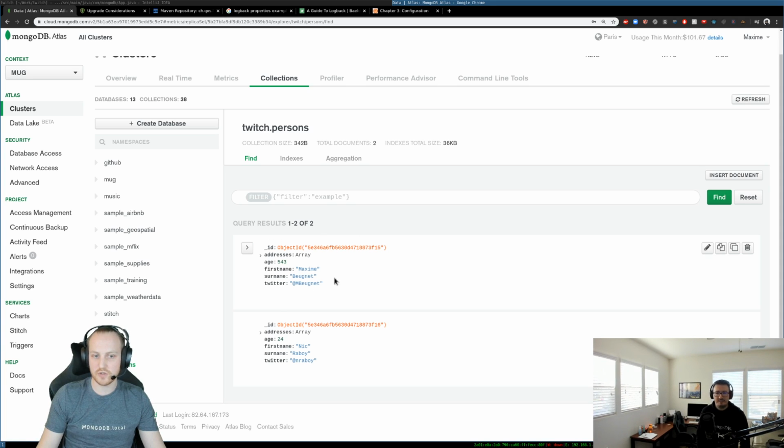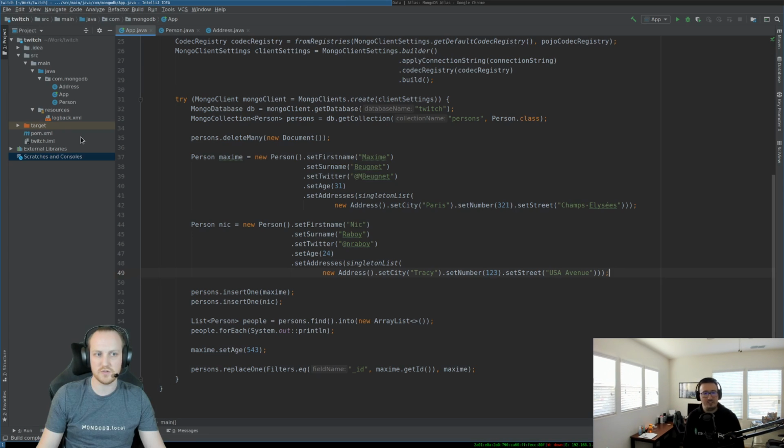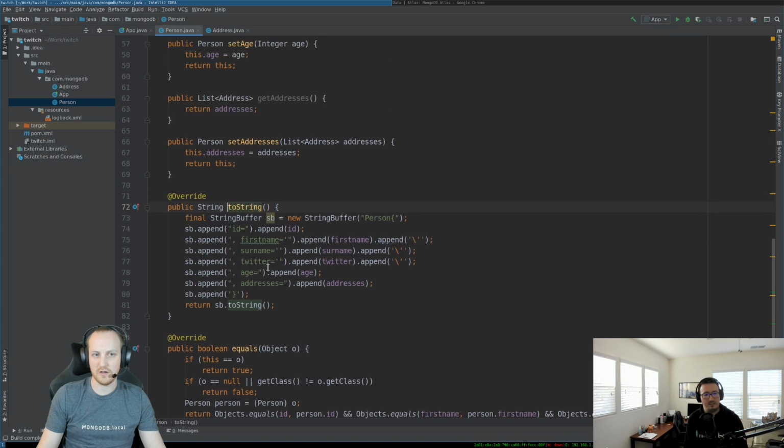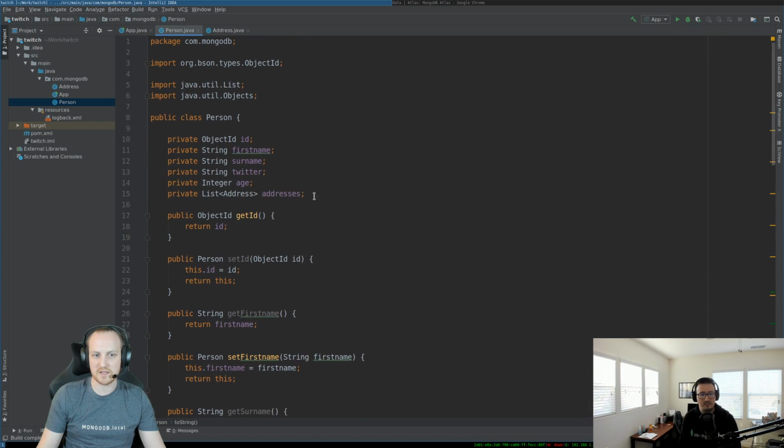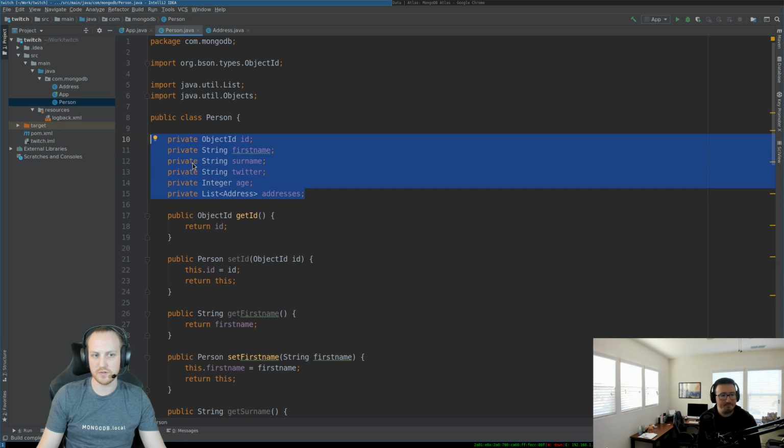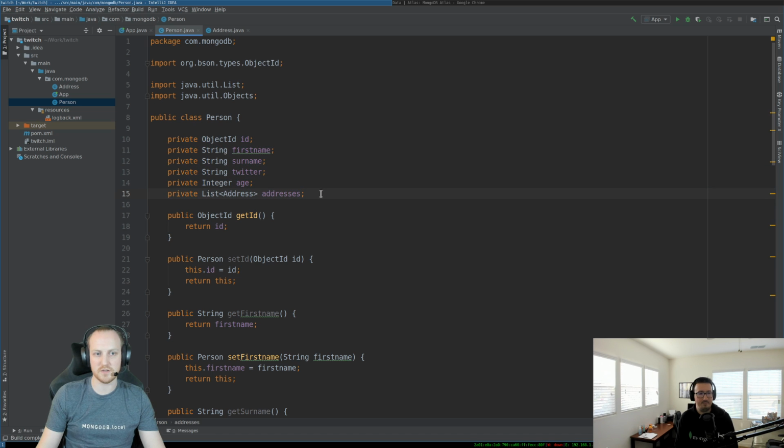And sometimes you just can't map your documents to a static POJO schema, because using POJOs just imposes a static schema on the documents you are manipulating in your collections. So it's important to say this as well, because at no point is it an obligation to use this. It's just more practical when you have a very defined and very static schema.